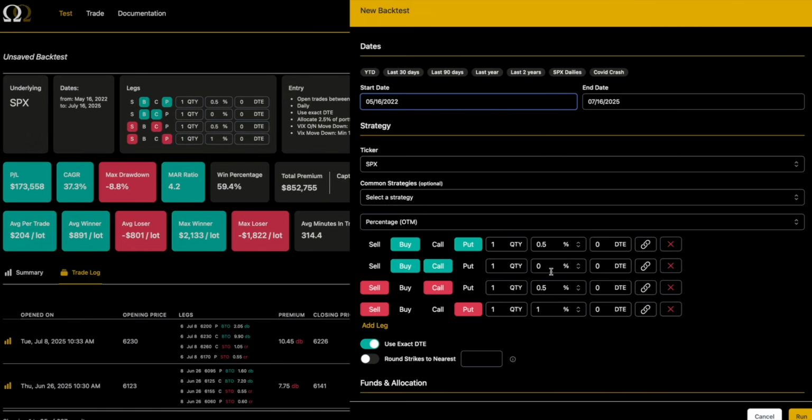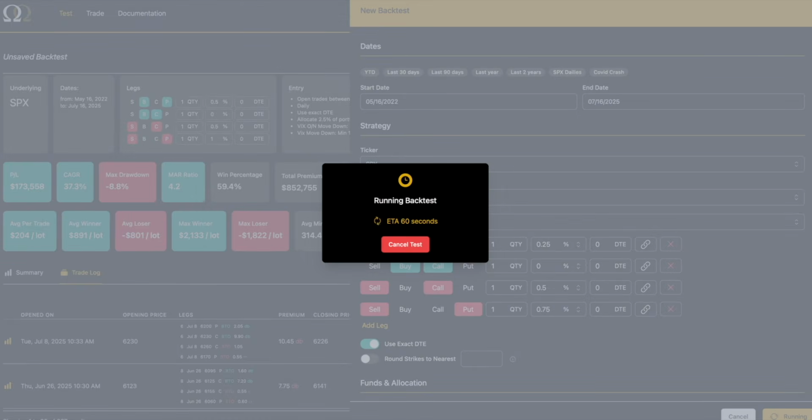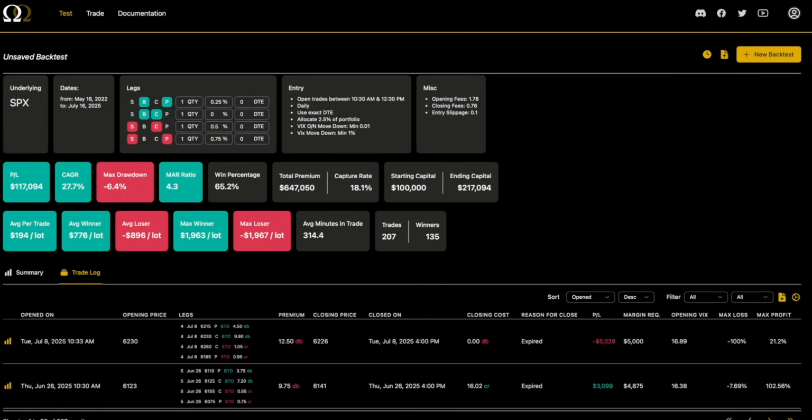And again, let's just play with the percentages. If we do 0.25 and 0.75, there's a bunch of different ways to backtest this obviously. And again, this is a concept. I stated a thesis. We're testing on it. And so this is kind of what I like to see.